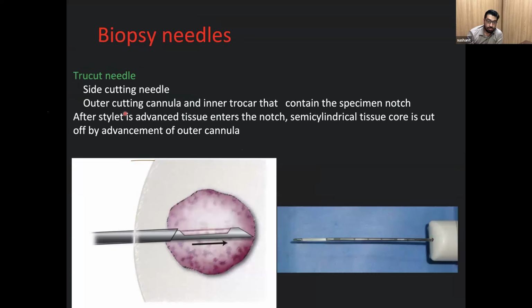Biopsy guns again vary in size depending on the target area. Normally if we are doing a biopsy from the liver or kidney, we tend to use 18 gauge biopsy needles. But if we change to a breast biopsy, the guidelines say we have to use a 14 gauge biopsy gun, and we have to take multiple cores, at least 4 cores with a 14 gauge biopsy gun for a breast biopsy.